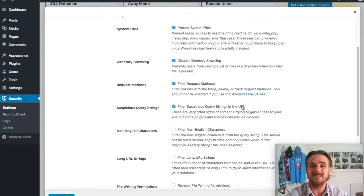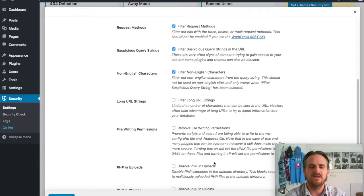Any query strings that seem a bit suspicious, it'll completely block them. Normally WordPress doesn't have any query strings. A query string is when you have the URL at the top and it has a question mark, and then it says ID equal to whatever or something to that effect. It will filter those out. I do have an English sitemap, so I wouldn't have any non-English characters, so I'll filter them out. Long URL, it's exactly the same. Somebody may put in a really long URL that has some malicious code inside of it that sometimes can get through a backdoor into your database.